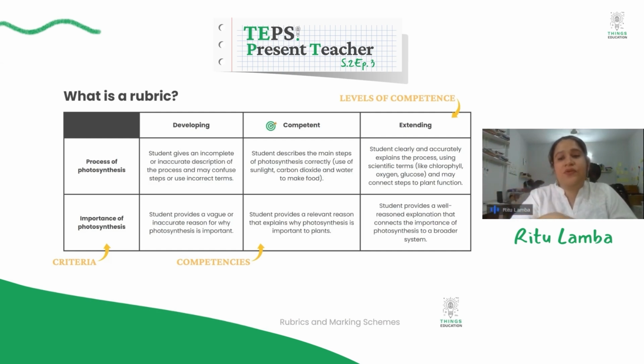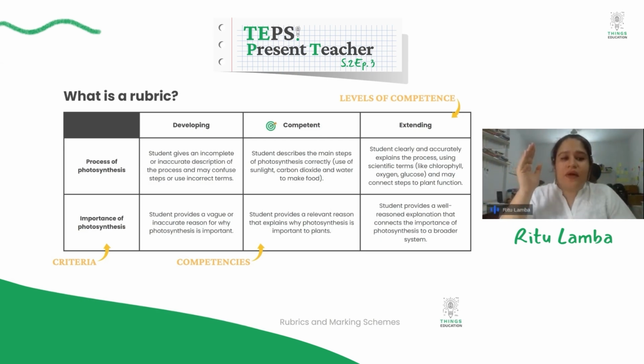And thirdly, there are students who go beyond the learning outcome. That is, they've met it and they're doing something more. They might even need some extra challenge in the classroom because they're a little ahead of everyone else. So you need to have categories. Three is a good number to start with. If you think you want more, that's fine as well, but definitely not fewer than this. So those are the levels of competence that you can see right at the top of the screen.